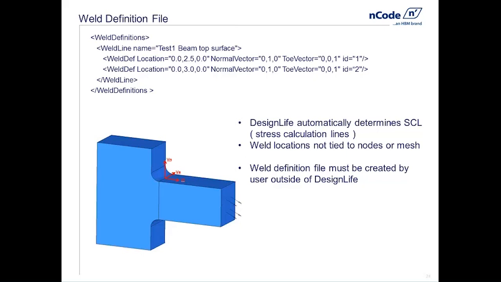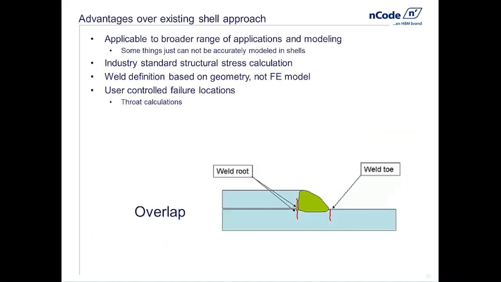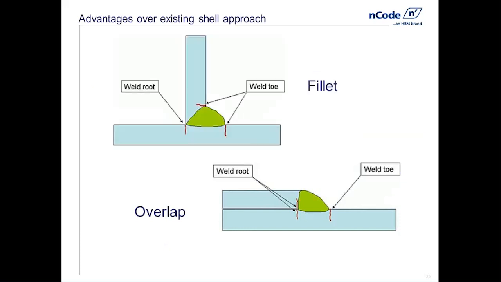And finally, looking at the solid versus shell. On the shell approach, one of the things that was done initially was to predefine the failure locations. So with the shell weld definitions, we had this concept of a fillet weld where the plates were relatively perpendicular to one another, and an overlap weld where they're relatively parallel, and we predefined the failure locations as you see here. Basically on a fillet weld, the failure locations were defined to be the weld toes cracking down through the heat affected zone through the bottom plate and through the upper top plate, as well as a root failure location. But these were predetermined and hard-coded in the technique.